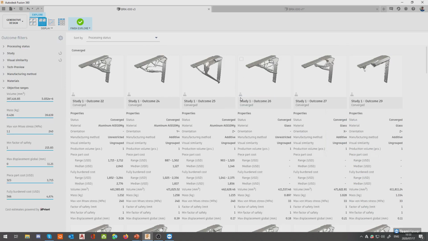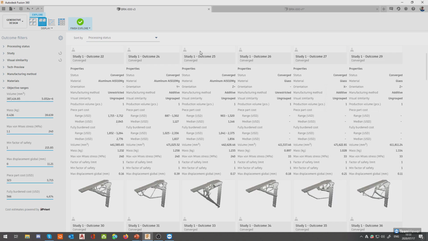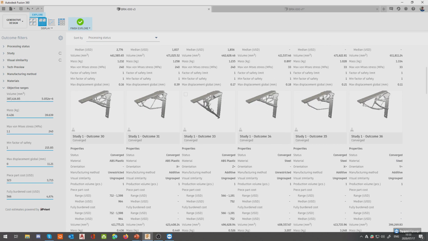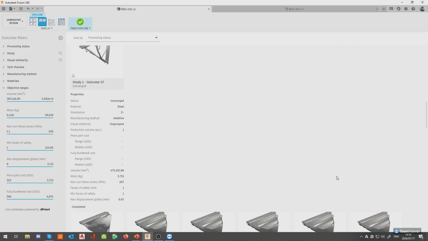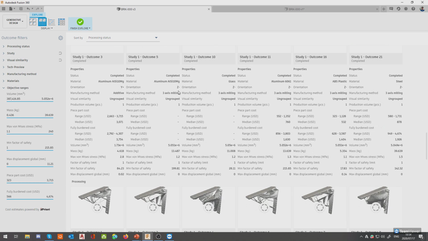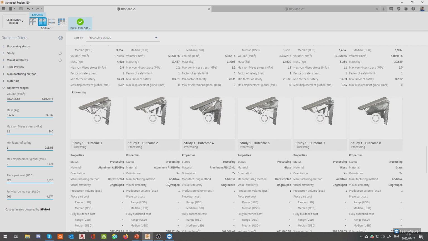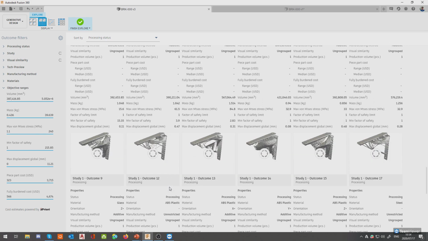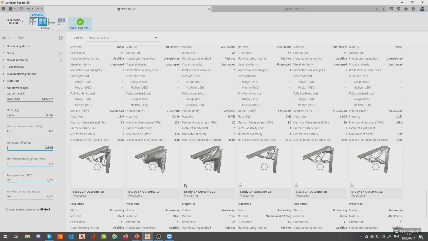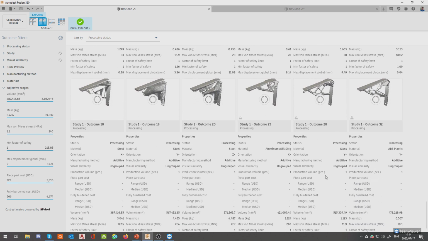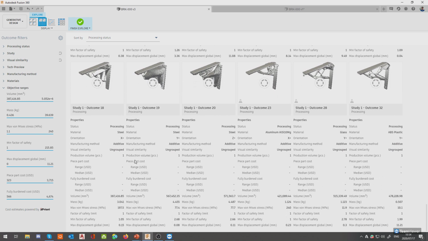I'm going to go finish outcome. Excuse me. Okay, so with this, we have got our various models. And what we can do also then is take a look at something like, where is our, I'm looking for one that is actually a machine one. 3-axis milling. Oh, that's not a very nice looking one. As you can see, it does generate quite a few options, so sometimes finding the one that you want can be quite interesting.